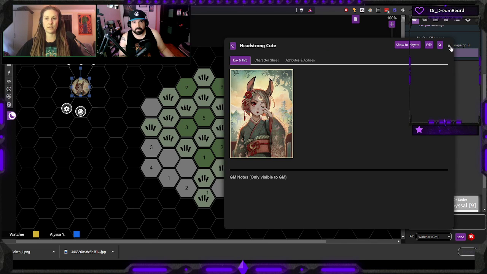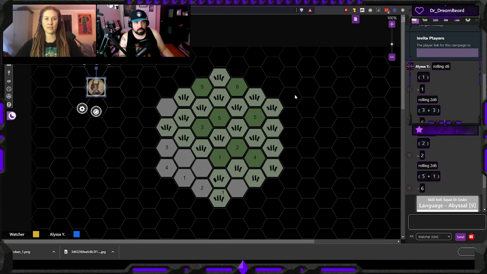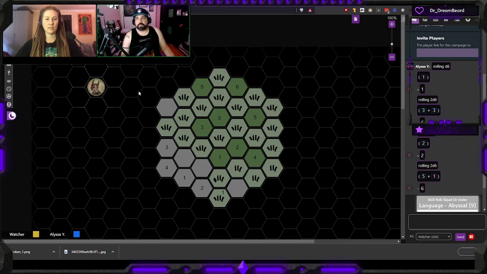Can you see your token on the map? Hold on. I think my zoom level is crazy. I think I see it. Okay. You see it right there. Yeah. Okay. Cool. Awesome. Well, shoot. I think that's all the things we needed to do to set up. Are you ready to start playing?